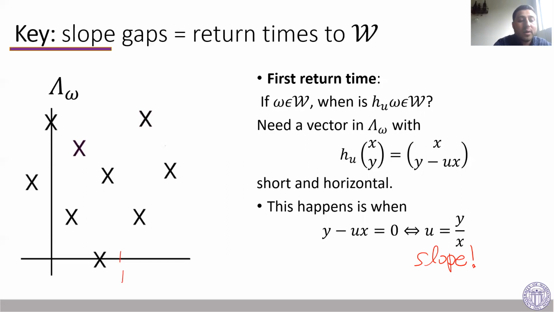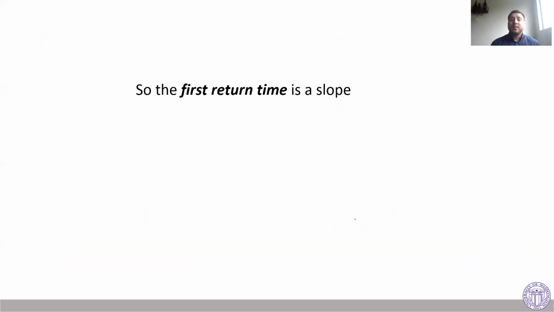And maybe if I call this 1 and I call this 0, this is saying that the amount of time that I need to flow is just the smallest positive slope inside of the holonomy vectors. Maybe I'll call it S1, right? So the amount of time that I need to flow is exactly S1, because after flowing for S1, I'll land back inside of my transversal. So that's how we get it for the first return time. I'm saying that slope gaps need to be return times, but here I'm only getting slopes. So how do we get slope gaps?